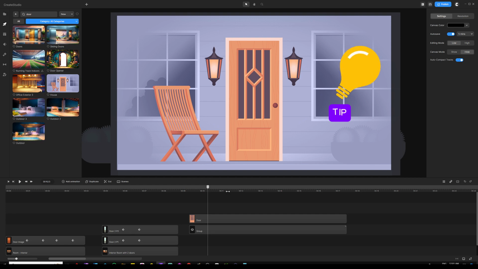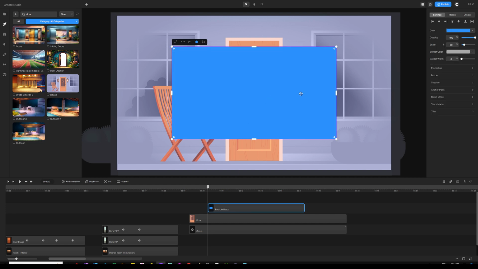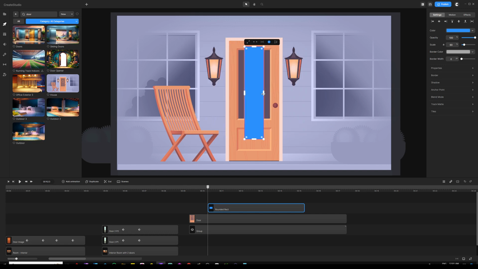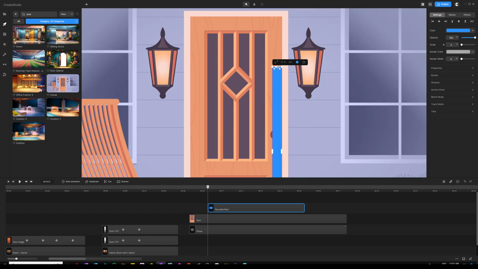Because normally when you open the door, it's just going to show you a sharp image from the edges of the door. So in order to do that, what we want to do is simply add a rectangle shape. I can do that by hitting the Shift key and the letter R. So I can add a rectangle, and then it's time to resize this. I just want to make sure that it's going to be the right edge of the door like that.